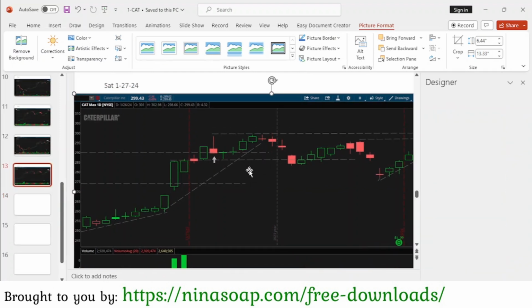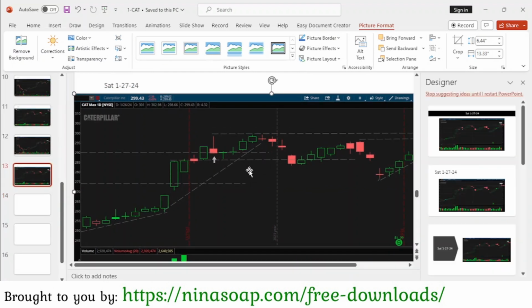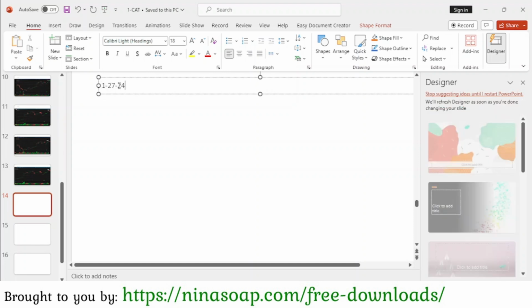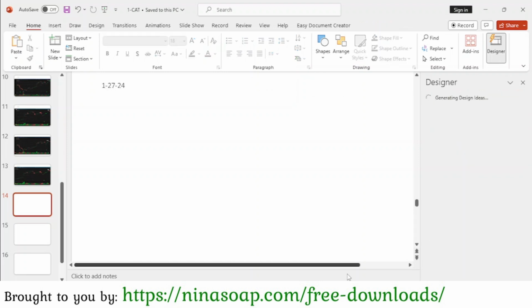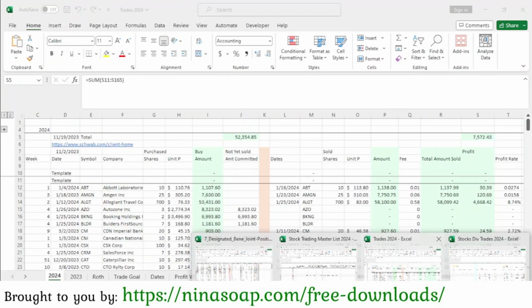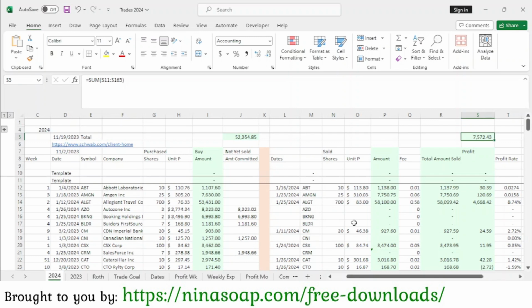So that is the end of this trading journal for these stocks, because we sold it. If I want to add a little bit of screenshot of what we sold it for, I can do that. I don't do that. I can just go to the trade spreadsheet to take a look at it. But let's see, cats.